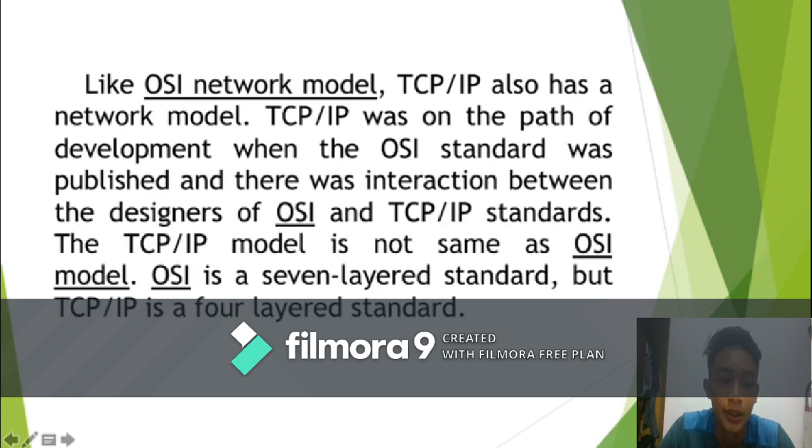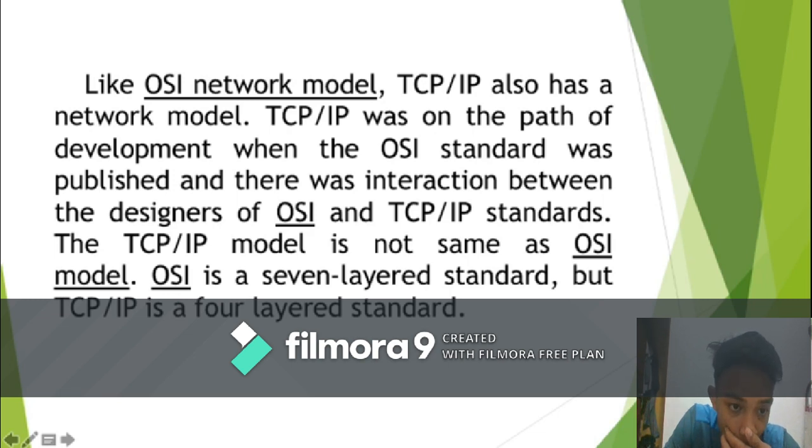Next one is the transport layer. The transport layer is the third layer of the four-layer TCP/IP model. Its position is between the application layer and the internet layer, so it is in between the two. Its main goal is to permit devices on the source and destination hosts to carry on a conversation. The transport layer defines the level of service and the status of the connections used when transporting data.